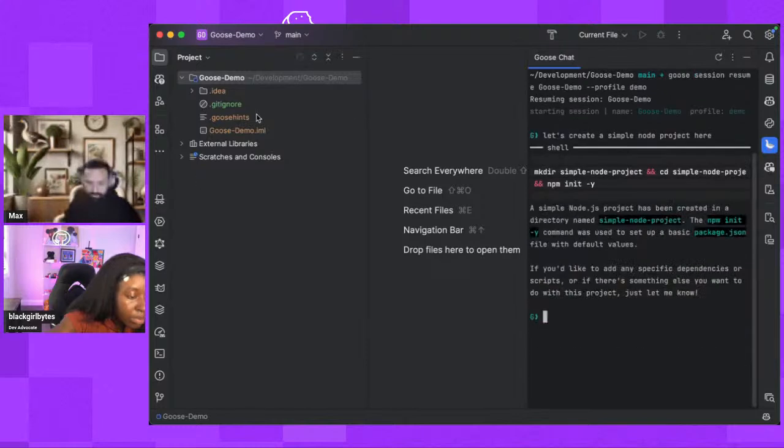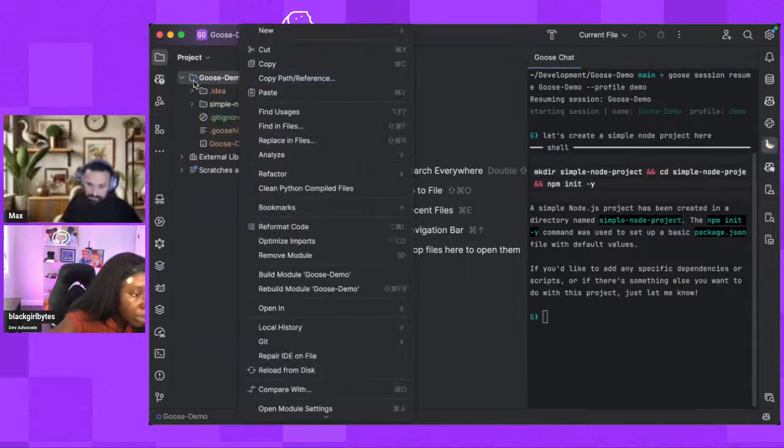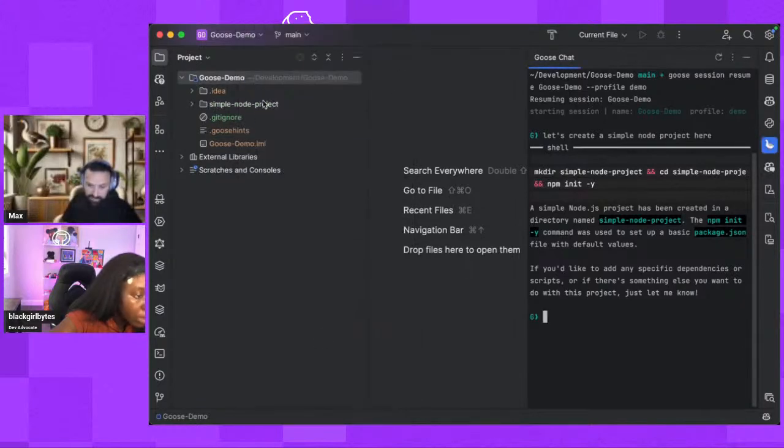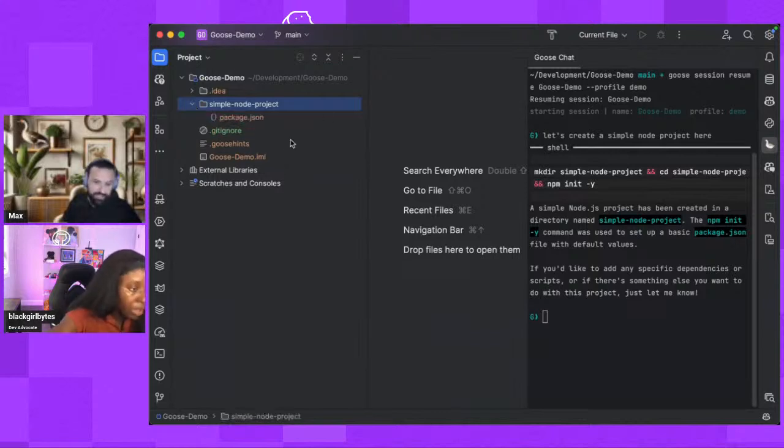It's going to start appearing in your IDE. Just let it. Sometimes this is one of the things I noticed, that I need to reload from disk. The IDE takes time to notice the changes, but that's still in the works. But as you can see, it created the packages.